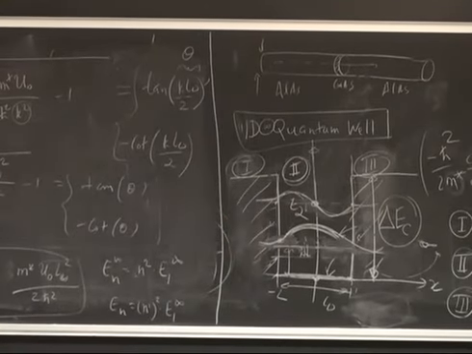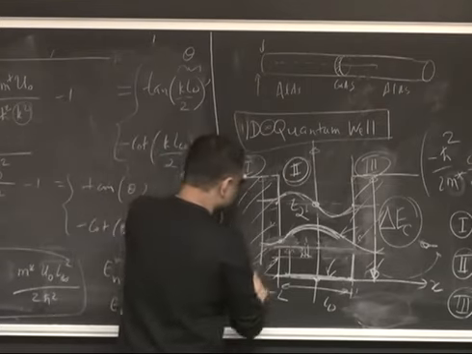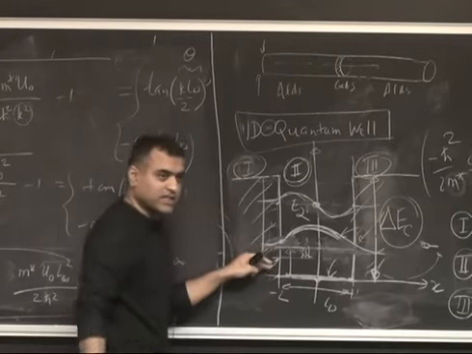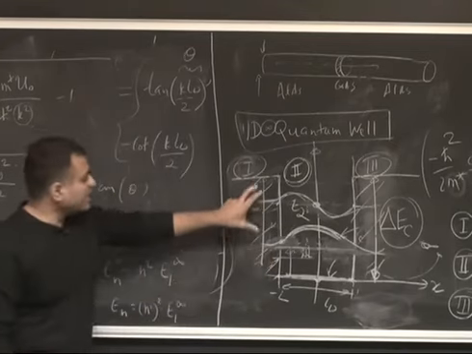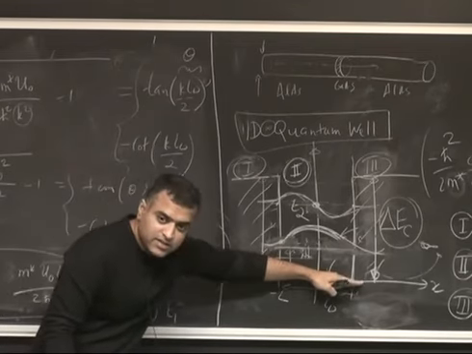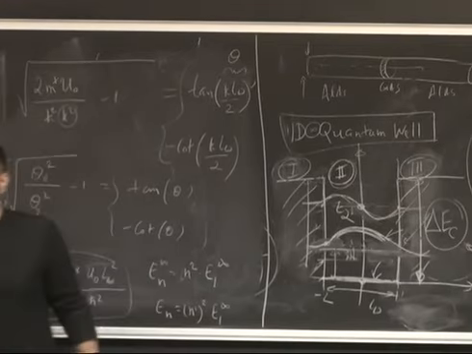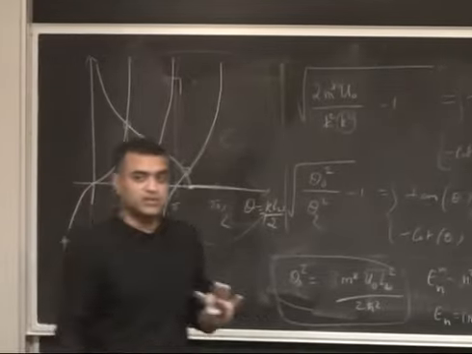But one of the interesting questions is, I can make this barrier height very, very small, right? Will I still have a state? And what do you think about that? If I make it really small, will I still have a bound state? Anybody know this answer? Yep. Yes, that's correct. So in one dimension, this answer is actually very much dependent on dimensions.